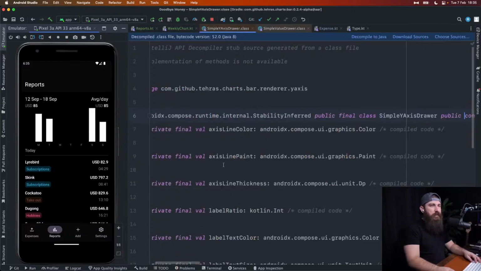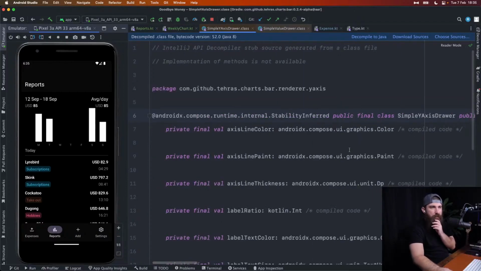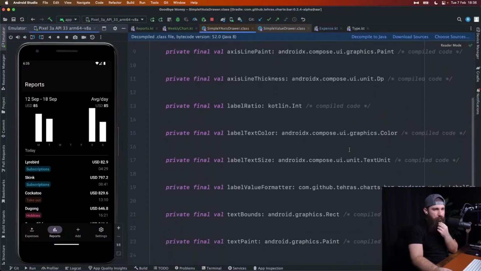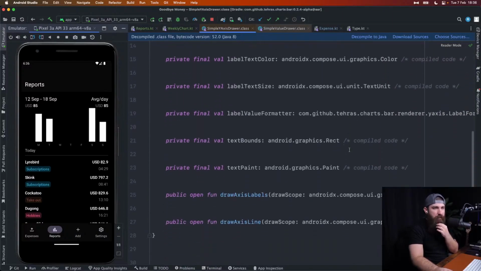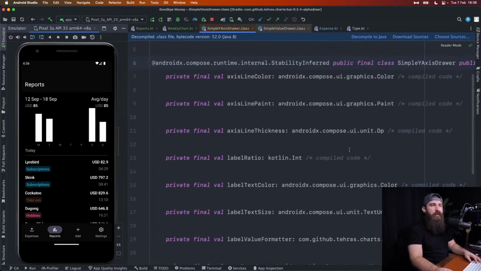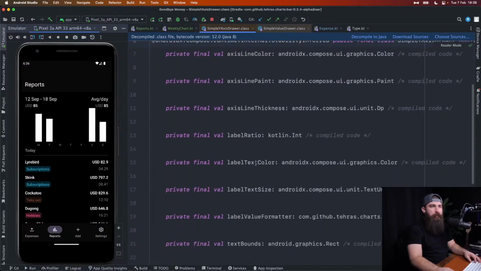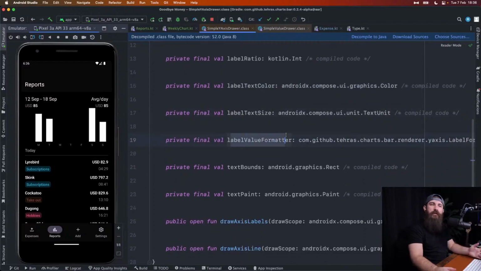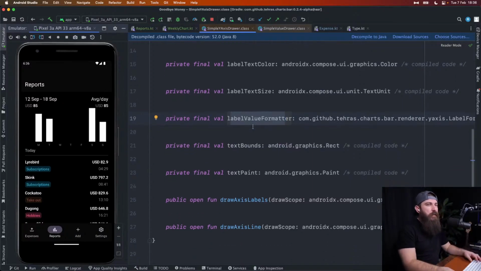And then inside we can do some stuff. Axis line color, line paint, thickness, label value formatter, text paint, yeah. Label text color, text size, value formatter. Cool, they have a value formatter. So we can do like instead of 10,000, we can do 10K.